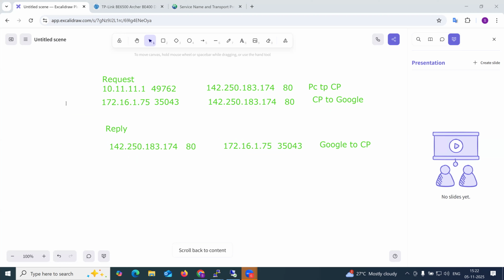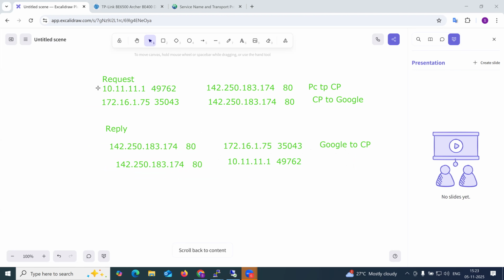Now, when checkpoint receives the packet, this part will remain the same in the reply packet, but my destination part will get untranslated. It will get converted back to the real IP.